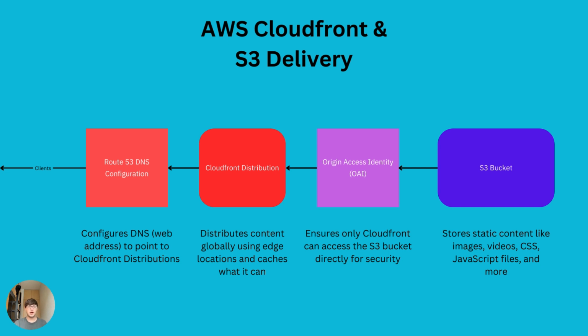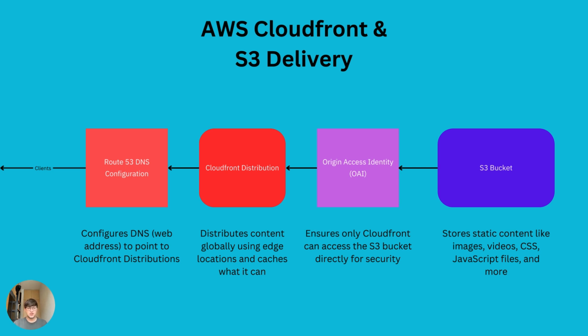This is an AWS CloudFront S3 delivery diagram. So S3 is a type of database that you can use in the AWS application system. And so content like images, videos, CSS, and JavaScript styles are passed through the origin access identity system, which is for security and essentially makes sure that people from the internet can't get into your servers or your databases, and only your CloudFront distribution can.